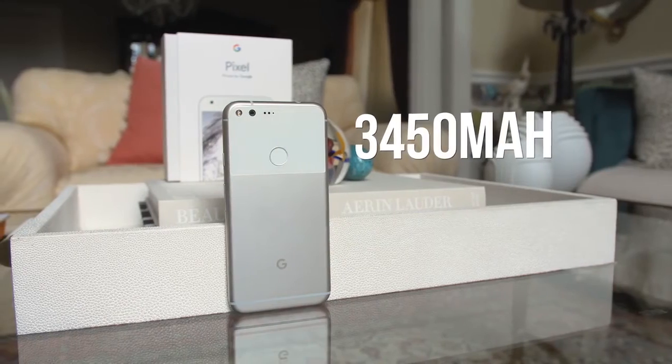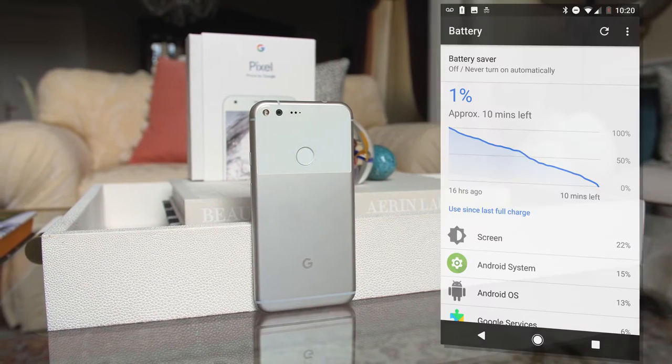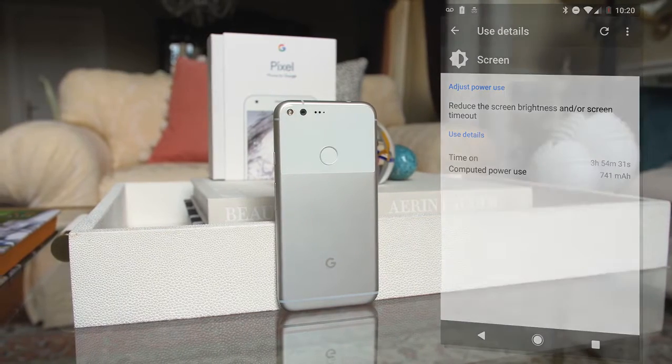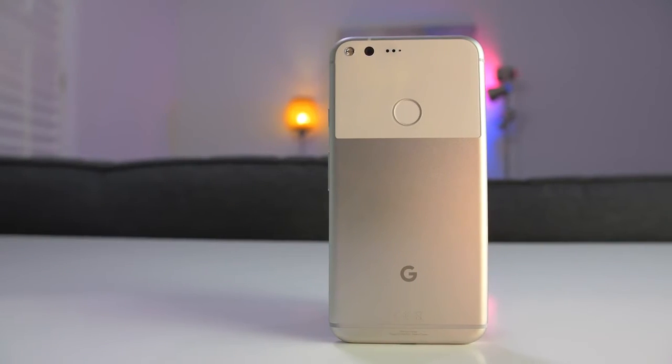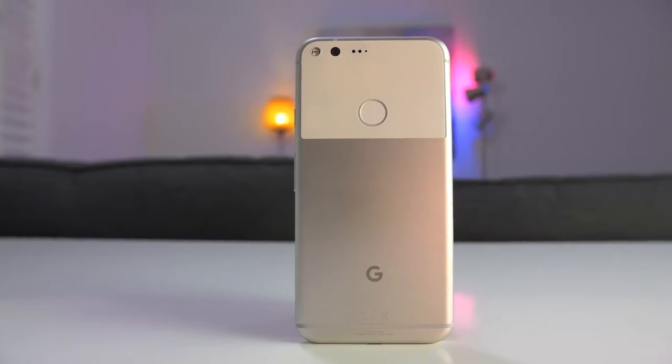In terms of battery life, I was easily getting a full day of use before needing a charge. I would usually come home and before bed, I'd end up with about 10 to 50% battery life before going to sleep. Now, is it better than the Galaxy S7 Edge? No, the Galaxy S7 Edge has a bigger battery, but the 3450 mAh battery in this one is fine to get you through the entire day. Now, for those of you who are curious, I got around 3.5 hours of screen on time before needing a charge. There's also fast charging, so you can top it up quickly, but obviously there's no wireless charging since the back of the phone is made of metal.